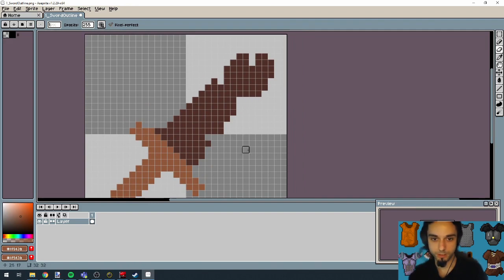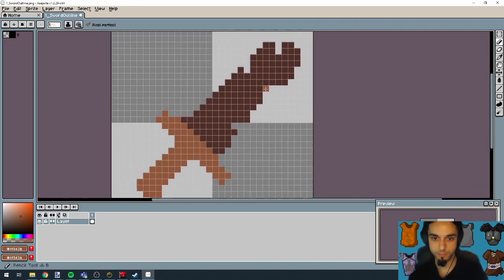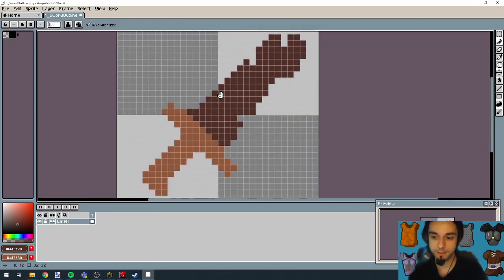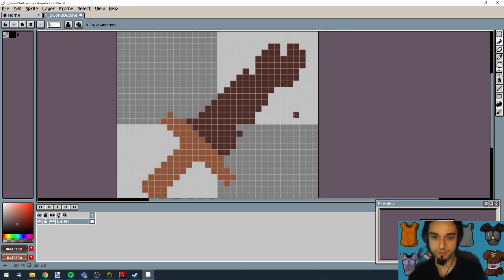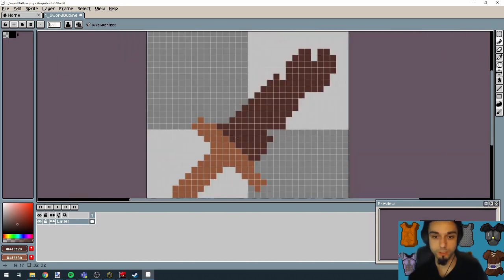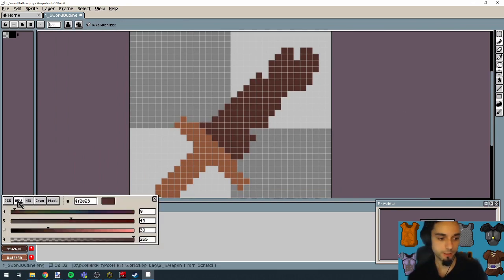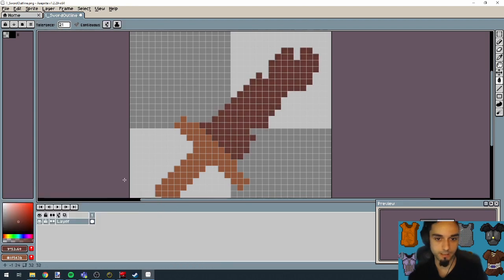And maybe we are missing a lot of stuff here. Maybe that was a bit too much. Oh, that was a bit too much. And then we do something like this for a starter. Now this looks weird. I like it. So now we have a very dark hilt. I would say that this is maybe a bit too dark for my taste. I would just brighten it up a bit.